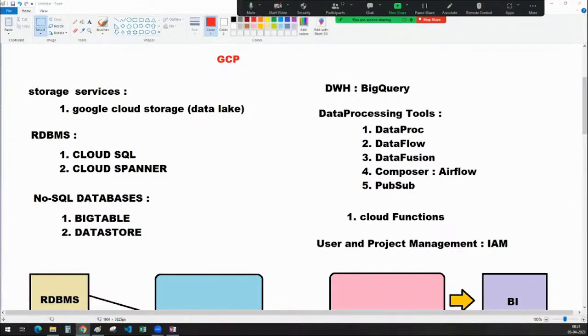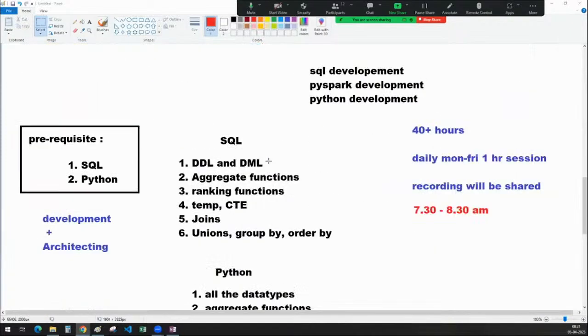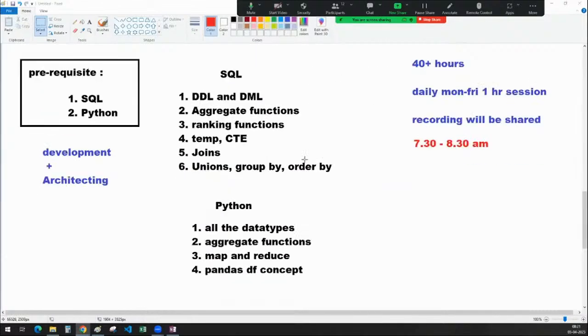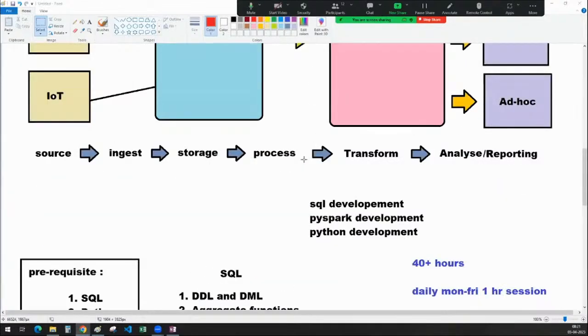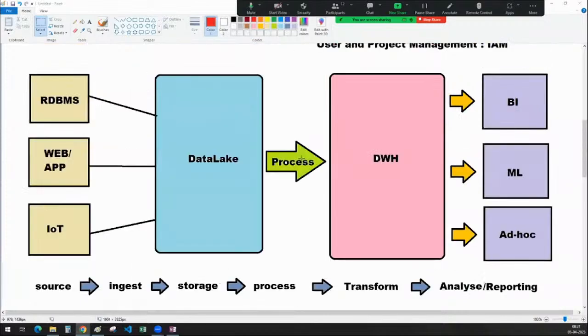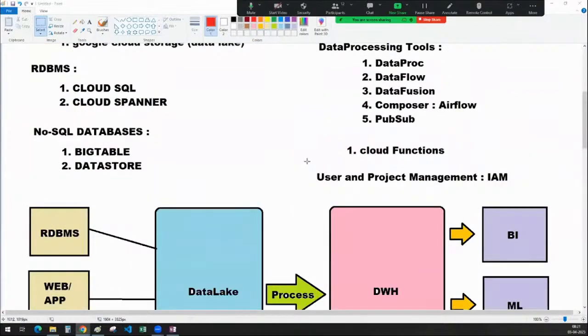Okay, guys. So this is it for today. Hope I have given you a good understanding of what are the services that we are going to cover in our sessions, and hope you got some idea about data engineering and the prerequisites, as well as what kind of things we have to focus on before entering into data engineering, and what kind of learnings we can expect out of this course.